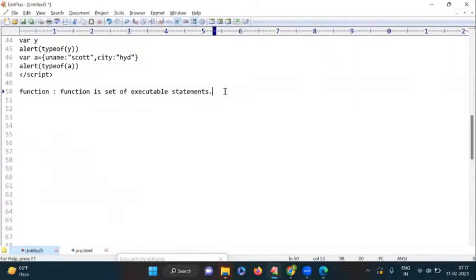For example, we want to perform a task, and the task requires multiple statements. All those statements we can hold as a function. That is the concept. Mainly, functions are used for reusability.